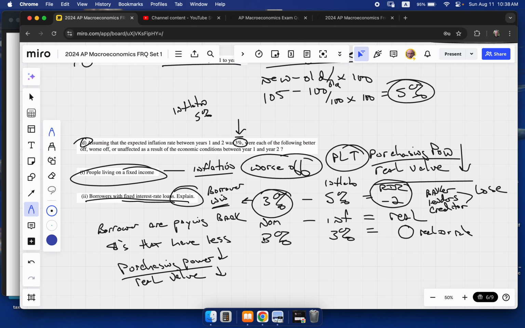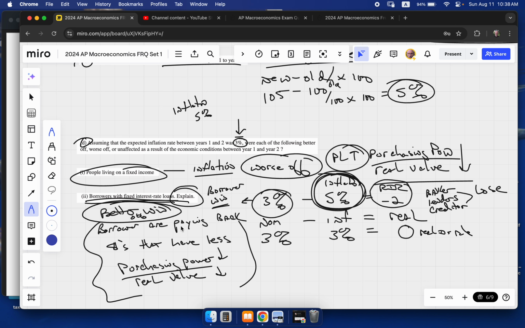When they borrowed, they could take $1,000 and they could buy $1,000 worth of stuff. But now the price of everything has gone up by 5%. So if you pay back that money to the banker, he can't buy the same amount of stuff that you bought when you borrowed that money because of the price level increase. So bankers are worse off when there's what we call unexpected inflation. This is your kind of understanding. We would say borrowers with a fixed interest rate are better off. They win. And they're better off because they're paying the money back to the bank with less purchasing power or less real value. Hope that makes sense to you.